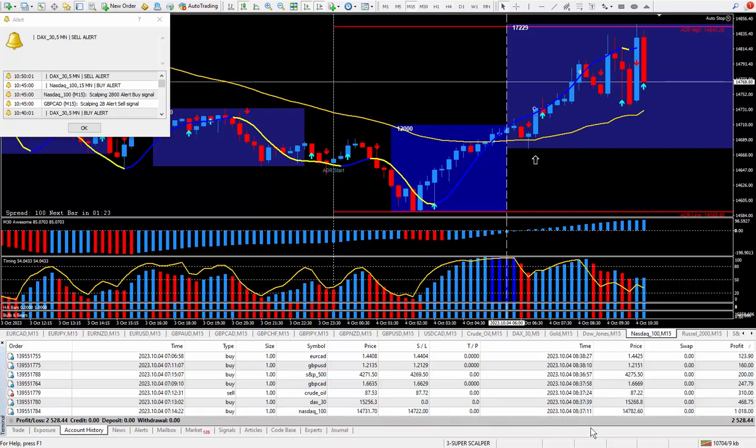I knew it was going to be over 200 pips and ticks, especially with this DAX 30. Grand total came to 313, and all of those pips and ticks paid $2,528. So if your system's not producing like my Super Scalper, well, I recommend you get your hands on it, and don't forget the daily trade plan.